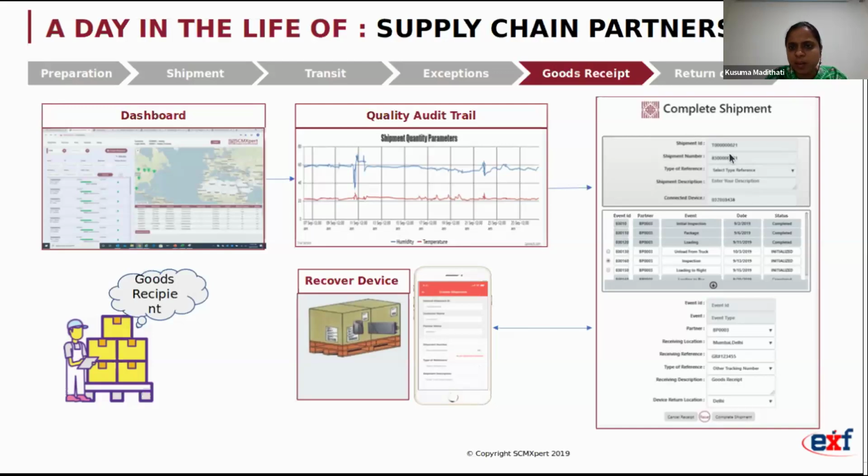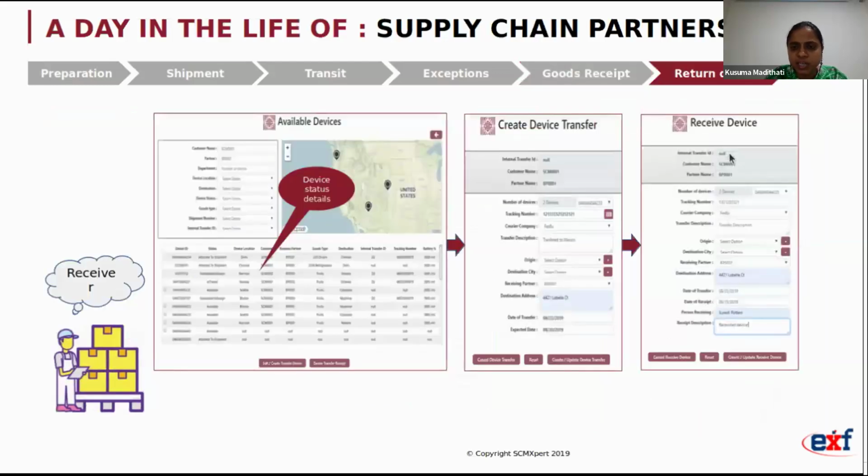If any quality parameters are not met, that shipment will not be received at the destination. We will stop that shipment, and we will not use the drugs or serums shipped with it. If all quality parameters are met, then we will release that shipment. And the final thing is that the device attached to the shipment will be returned to UPS. We are using UPS as the logistics service, where we can collect our IoT device.